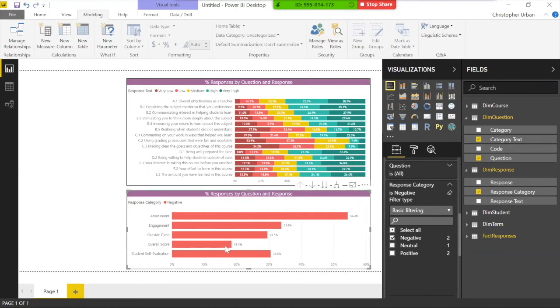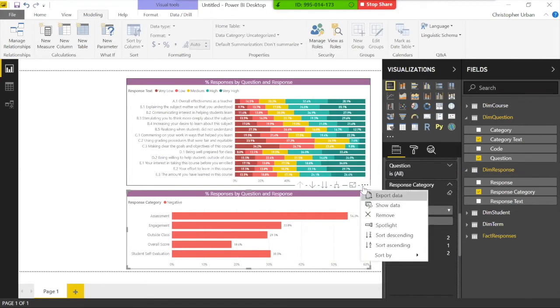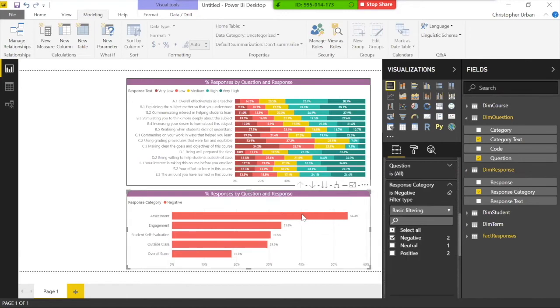And now you see it's pretty good, but it'd be nice if it were sorted highest to lowest. So I can go in using these three dots for the visual, and I can sort descending, and I'll have to change what it sorts by. Instead of the category, I'll change it to percent, and now you see it sorts highest to lowest percent. So there are sorting options that do a lot of the work for the people you're visualizing the data for, so that they don't have to do it every time they go to it. They don't have to wade through the details. They can start with the summary and then go into the details if they need to.